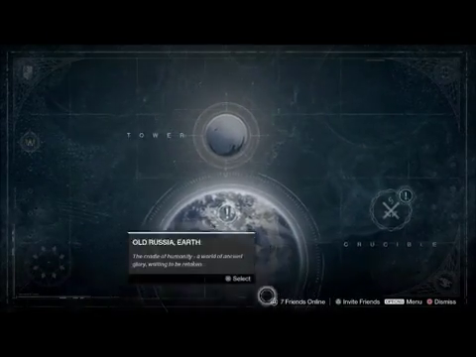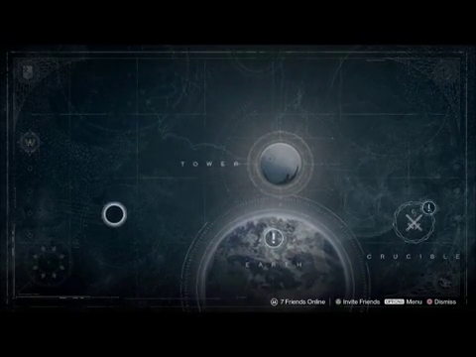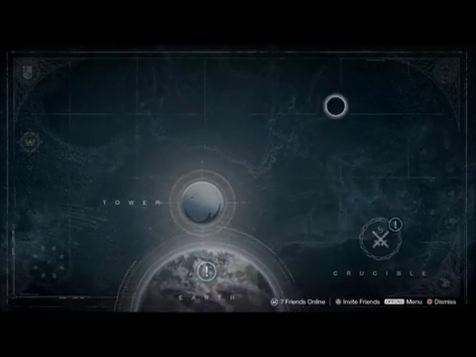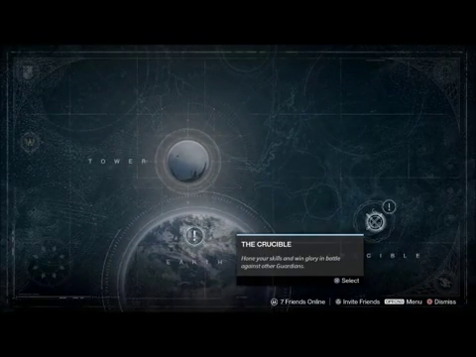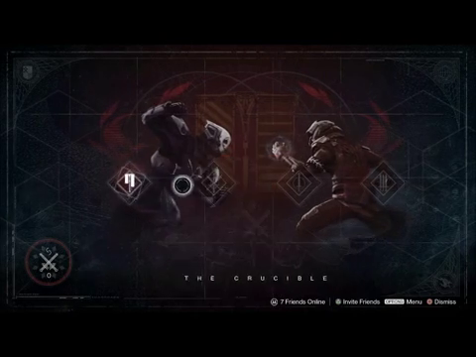Oh, I can show you this too. So there's Earth, the tower. Over here will be the moon, Venus, the reef, and Mars. Down here is the Crucible, which is your multiplayer. There's several modes of that. Control.